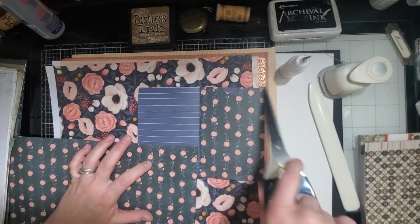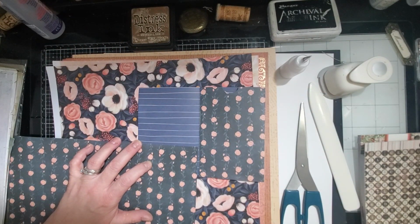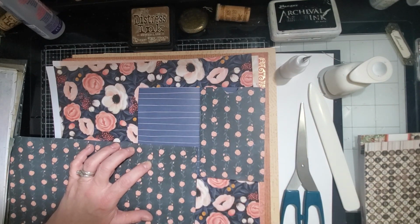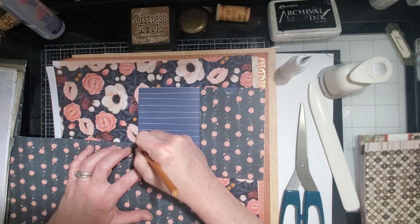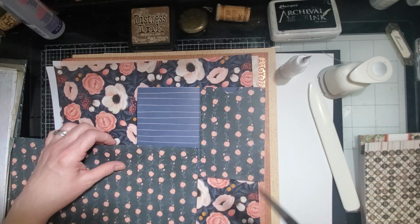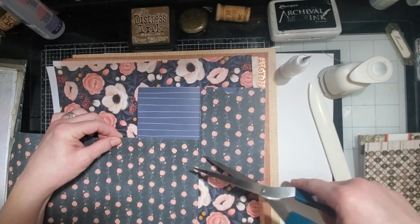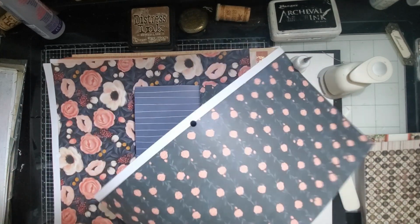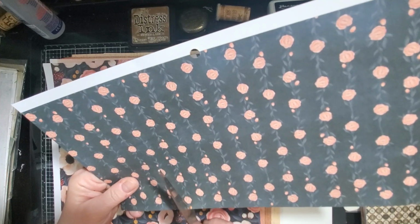I probably should just grab me a pencil. It's funny, I have so many, that's not even, that's a clear pencil, it's a blending pencil. I was going to say, I have so many pencils and pens behind me, but there's nothing right next to me, and so I have a tendency to never have anything to grab. It's funny.